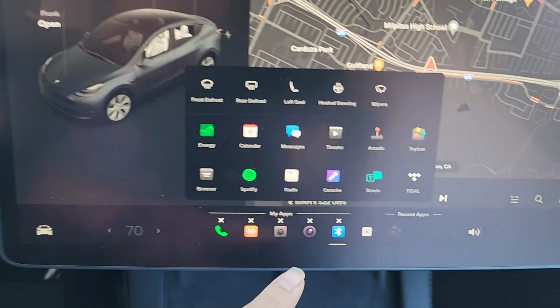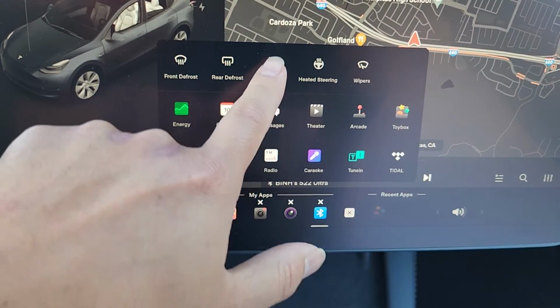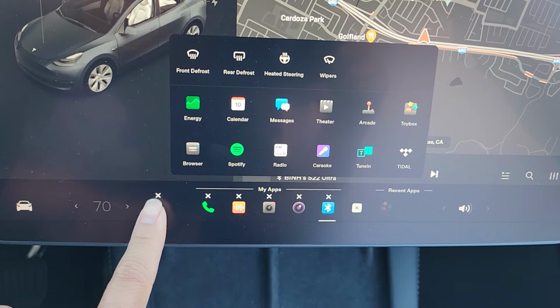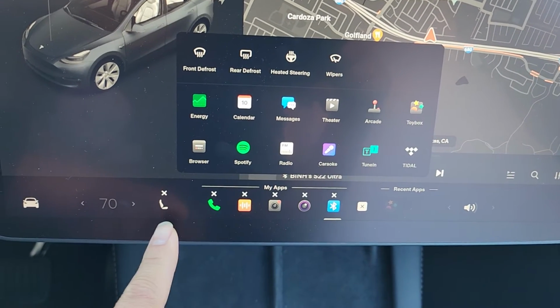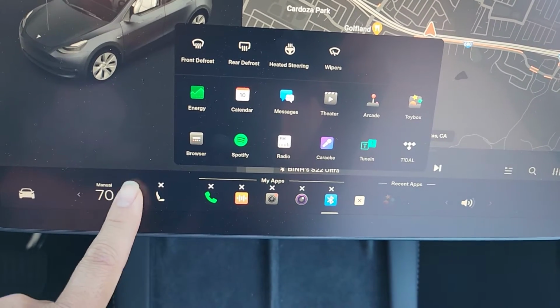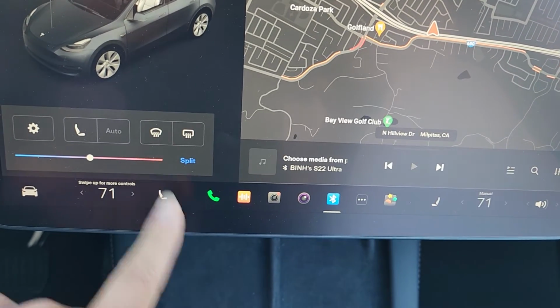They wanted to see if I could actually add 8 icons, and they wanted to also see about the seat heaters. So as you can see, I dragged this seat heater here. What it does is it puts it down there. So let me also see, because they wanted to see if I could split and put the other seat.